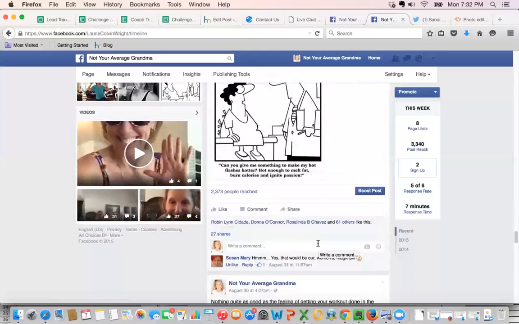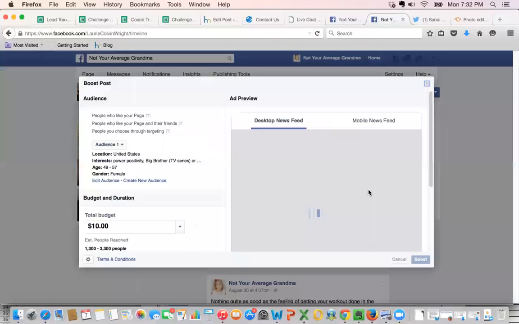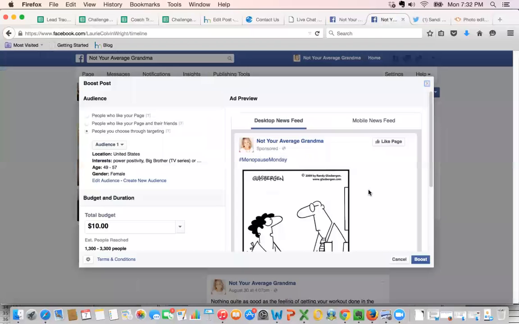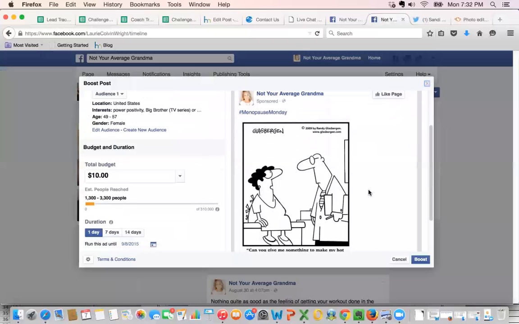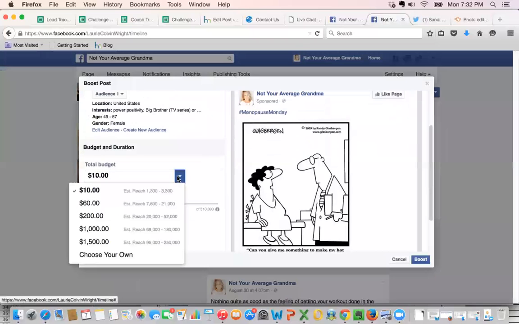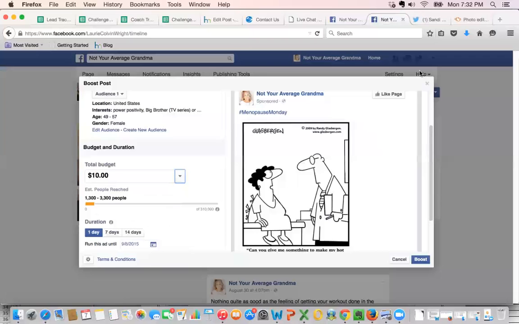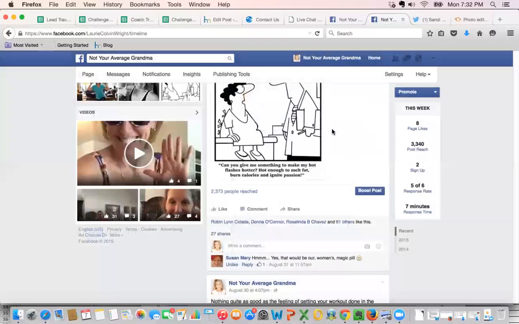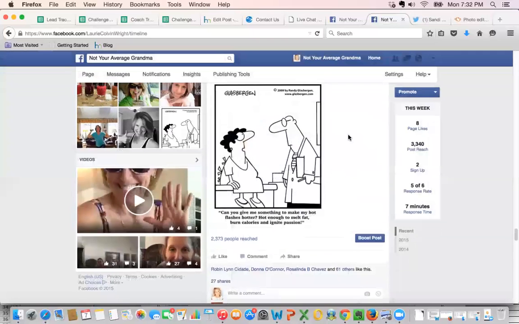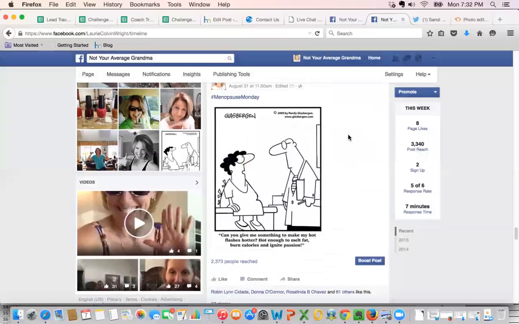You can just boost this post and spend $5 to boost it. What boosting a post does is get your content out to more people. You start here and then you spread it out, and people who hadn't known about your page before will click and like it, so it can increase your likes.